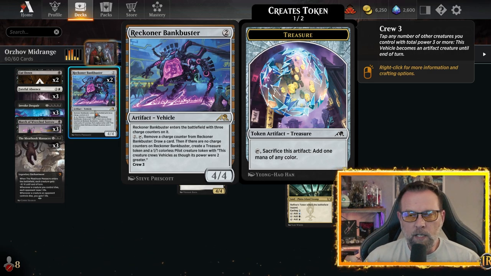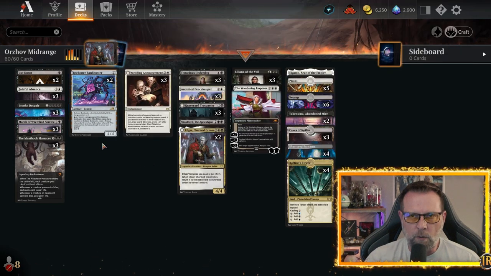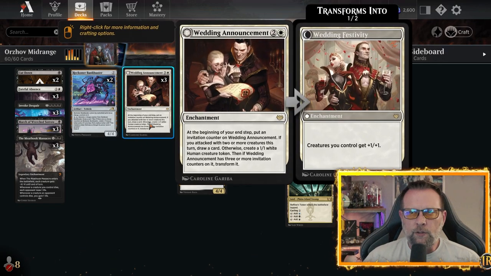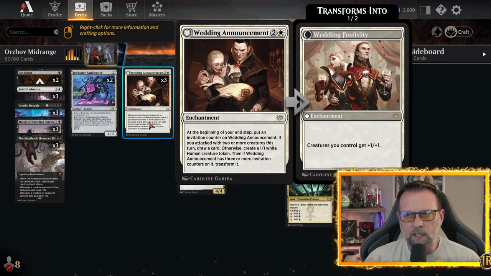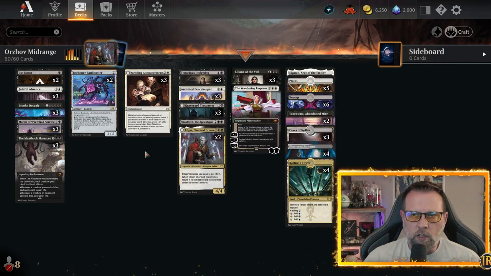So it can become troublesome for the opponent not being able to remove this on the field with like a complete board wipe if they're just using spot removal, especially with the creatures that we run. All of them can crew the Bankbuster. We have 3 Wedding Announcements in here, which can drop a 1/1 creature token for us for 3 turns, and then it flips and then gives all of our creatures +1/+1. Or if we attack with 2 or more creatures, we can draw a card.